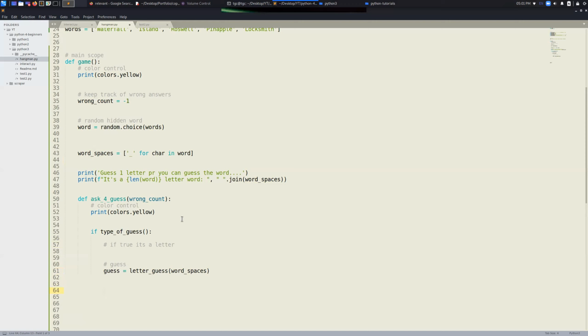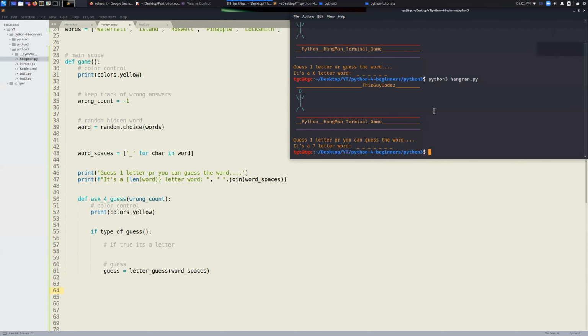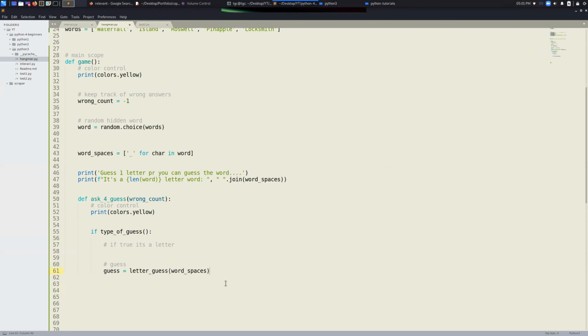And every time we find a space with that letter, we have to replace it within the word spaces. So you'll see how we do that. And for that we'll have this always show which space they got right. So first I'll have a variable to keep track of whether or not we found it, since we're looping through, so that way I don't have to return out of it.